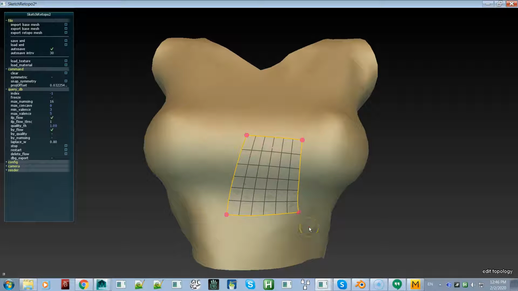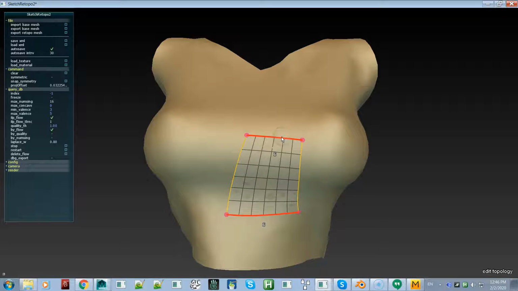If we press A on the keyboard, that's Edit Topology. If you click on a curve, it tells you how many quads are along that curve. If you hold down the Shift key, you can get the other side. Now if you hit the C key, you can increase the number of quads. Hit the X key and you can decrease it by 2. And it loves even numbers. It doesn't like odd numbers, it loves even numbers.